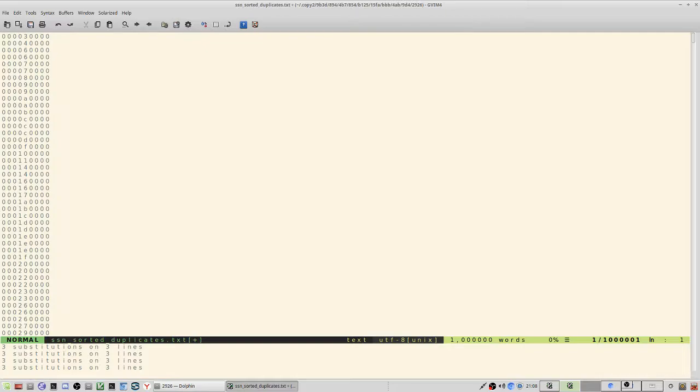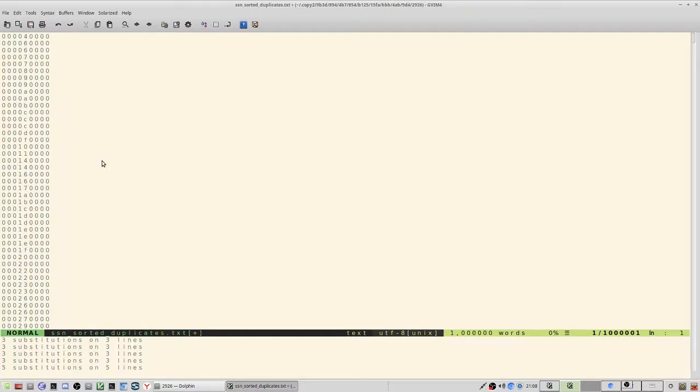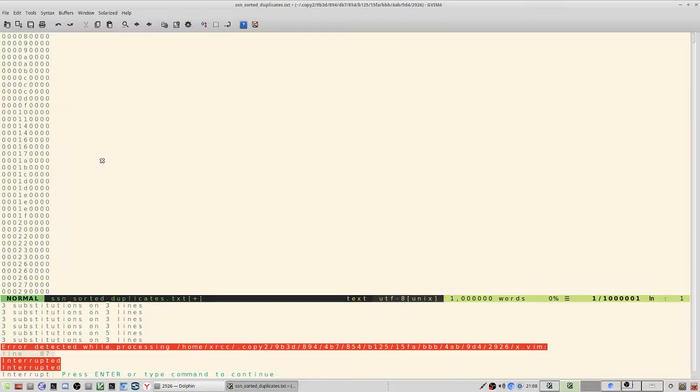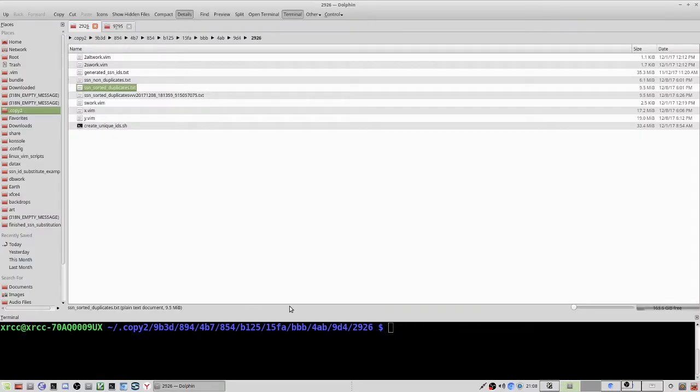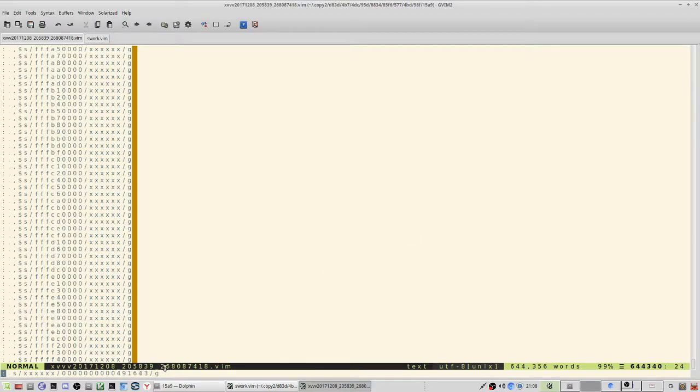So we're going to kill that. Control C will interrupt a macro. We'll see how this one is doing over here. This is most of the way through, which is typical. I mean, this is big data, so it will take a while, but it's not really unwieldy or anything.